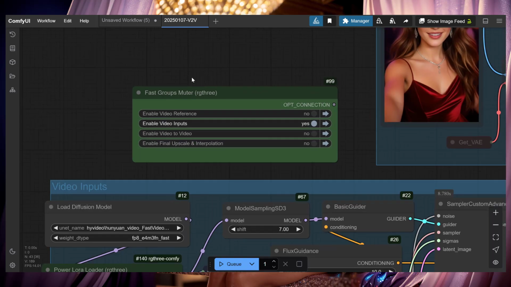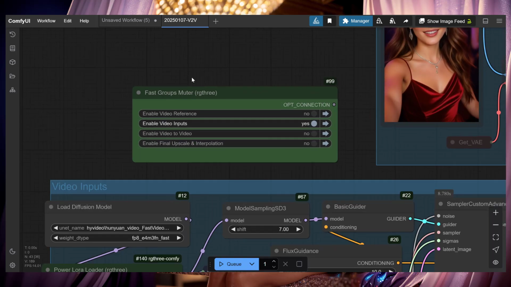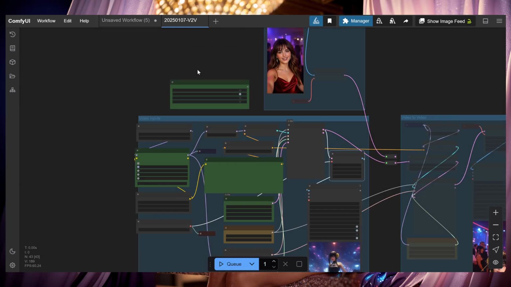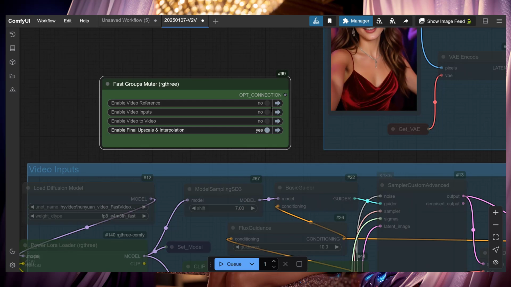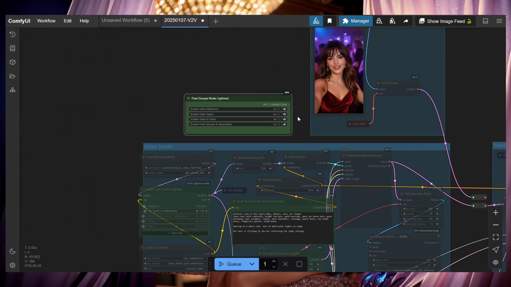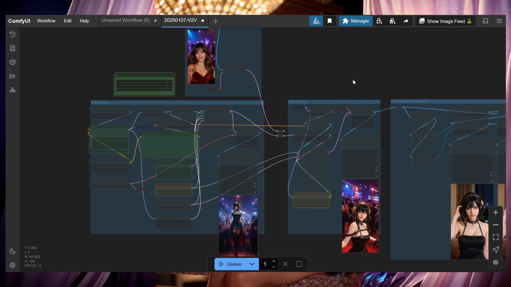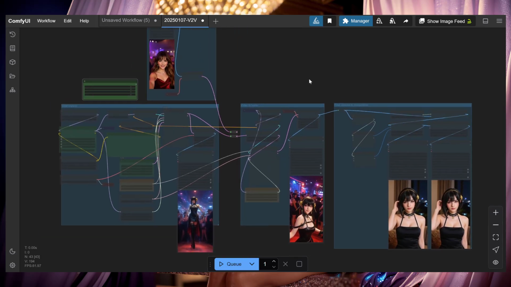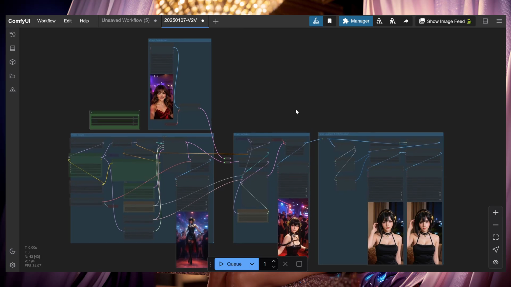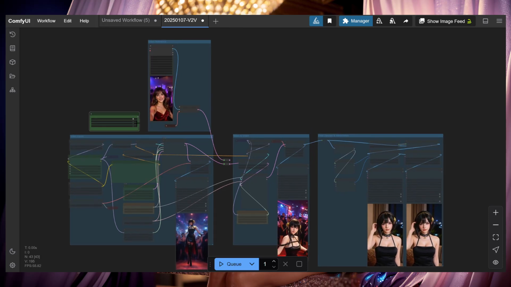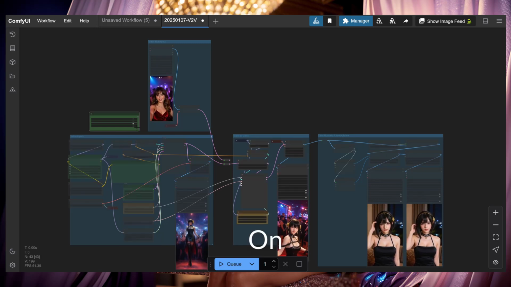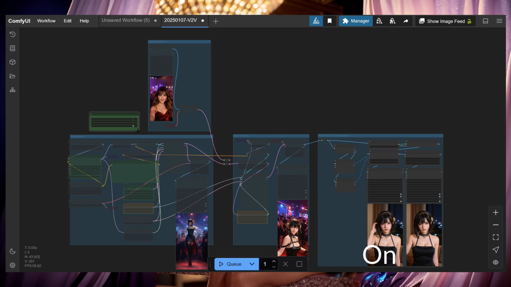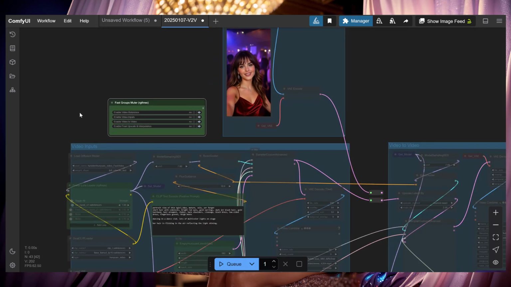I'm going to zoom in here toward the enabling and disabling of different groups. Before, I was doing this manually, now with this I can just click yes or no, and it's going to disable or enable different groups there. So it's easy to control what we want to be generating, which section we want to enable, which section we want to be focusing on. And you can see here I'm enabling and disabling different groups, and it's as easy as a toggle. So that's very convenient as a little tool there.